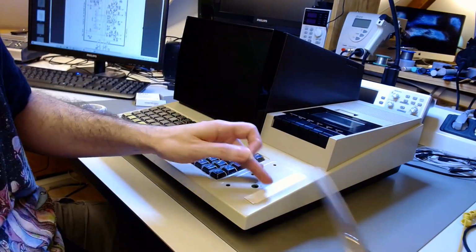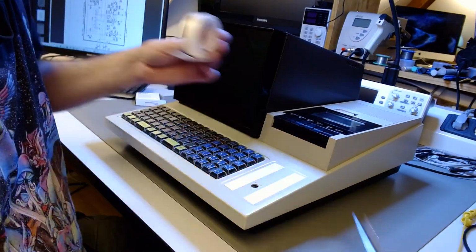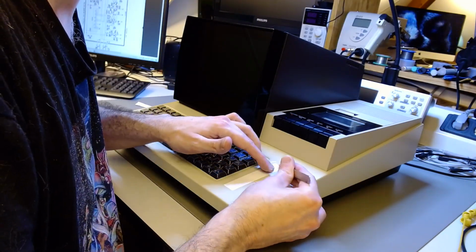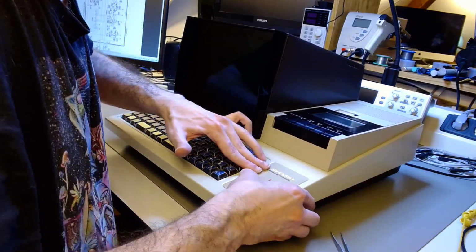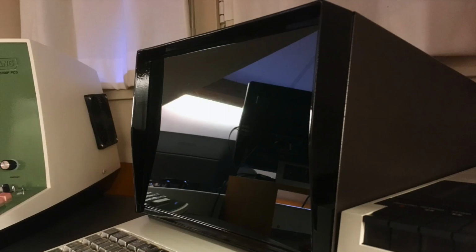I have to affix that little badge. Because I used a RAL color, the badge will not perfectly match the color of the rest of the case, but that's a sign as well that this is a restored computer, not an original. And let me talk a little bit about this. This is a photo of the end result.